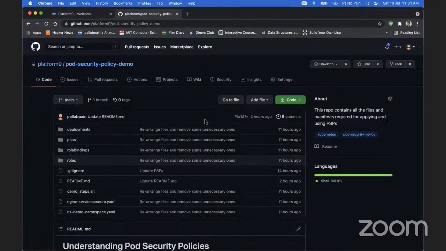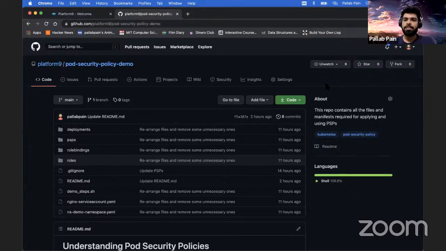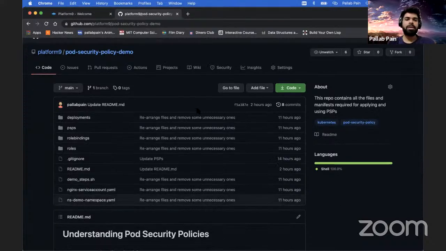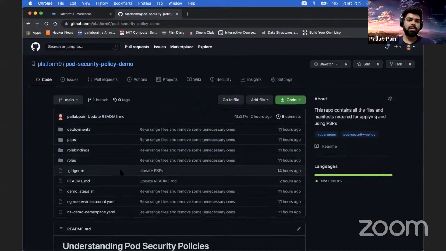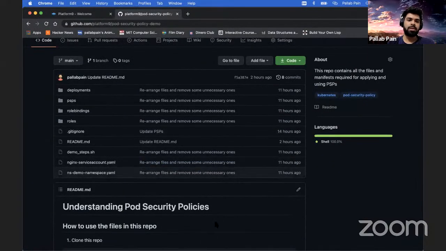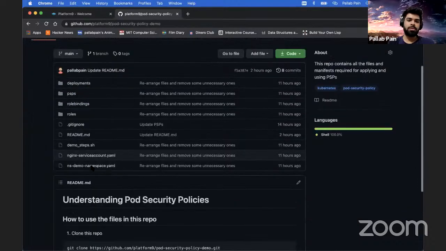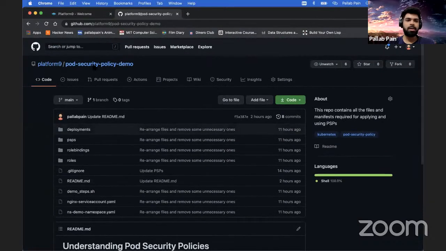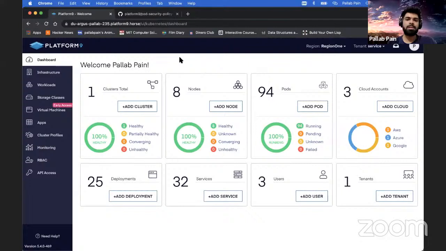Yep. All right. So Abhimanyu gave an introduction to how pod security policy works and what the theoretical side of it is. Now what we'll be doing is taking a look at how these actually work and how we can bring them into effect on our clusters. I have a Git repo wherein all the files that I'll be using in the demo have been checked in. I can provide access to it later on. It's public. I'll be demonstrating this with one of our Platform9 managed clusters.